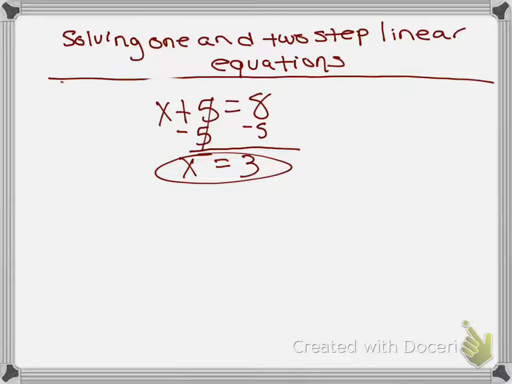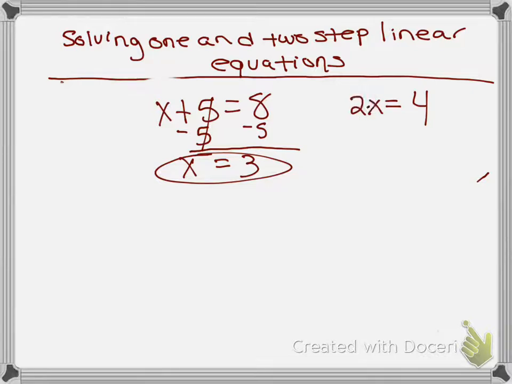All right, so that's a one-step equation because it's just one step. I subtract 5. Here's another linear equation. And again, it's a one step. And right here, I need to get that x all by itself, which means I need to get rid of that 2. Well, to get rid of it, I have to undo what's been done. So the question is, what operation is this? Well, if you don't see anything between your number and your x, that's multiplication. And the opposite of multiplication is division. So it has been multiplied by 2.